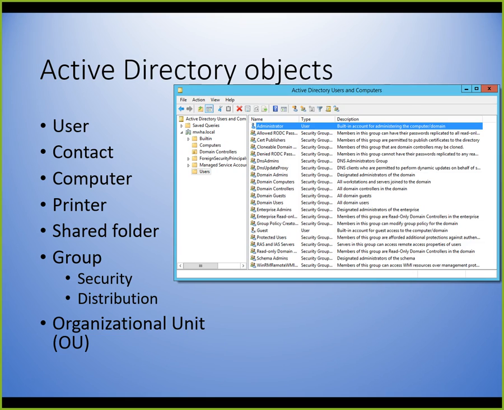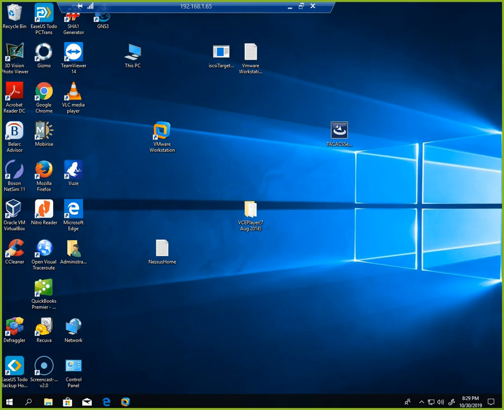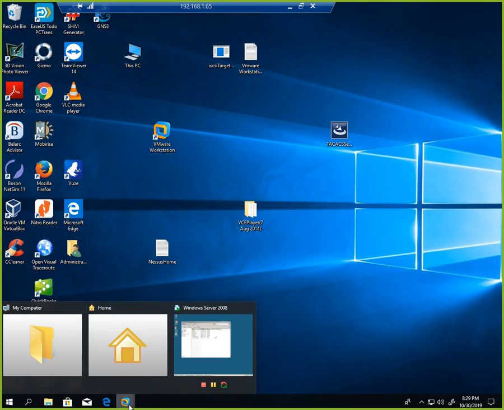We looked at the groups, two types of groups: the security group, which can have access to security information, to folders, or to printers, to resources, and the distribution group, which is used for email. The other one here is organizational unit, and we'll go back to it real quickly.